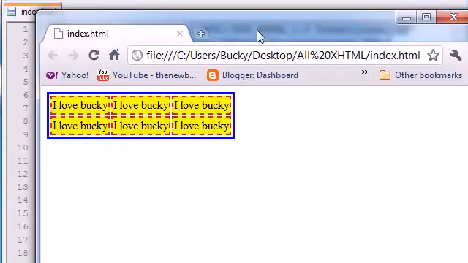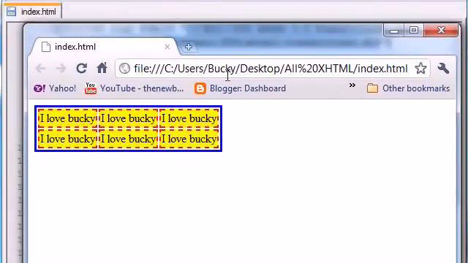So anyways, that is the basics of how you style a table, and check it out. This is a lot better than just adding a border to the table. Now you can do stuff like this and make your table a lot easier to read, and just give you the idea that you can in fact style tables just like any other XHTML element.